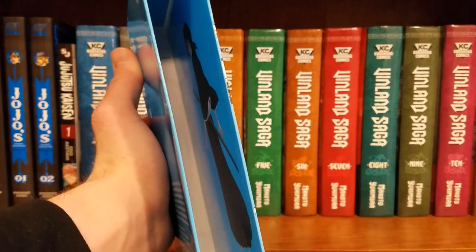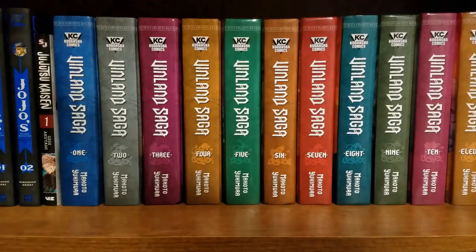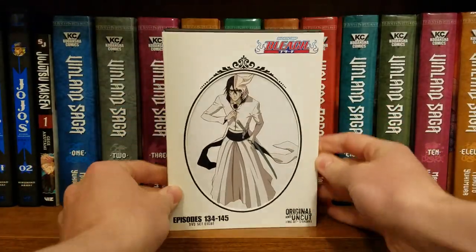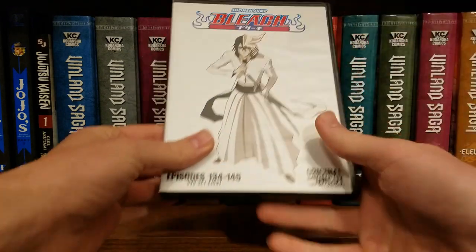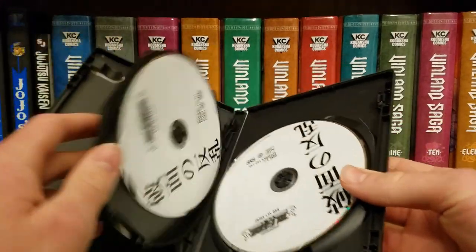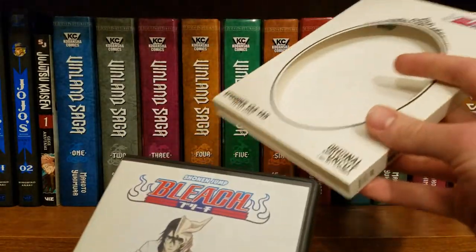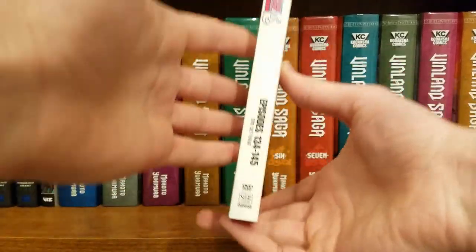Got Ichigo on the cover and a little hidden Rukia. All right, what do we got — we got Bleach Set Eight. This is when they started using just the normal DVD cases with a slip case instead of the cardboard stuff. These will last longer and won't get worn down as easily, so that's nice. With the slipcover it keeps the classic look on the side — just a little thinner. Very nice, this is great condition for an out-of-print set.